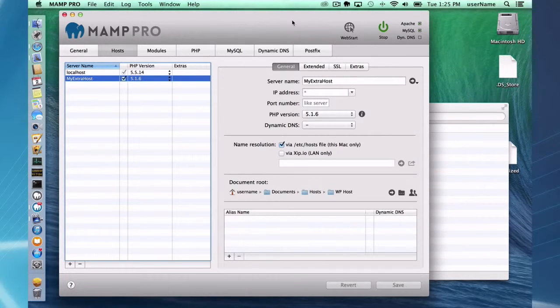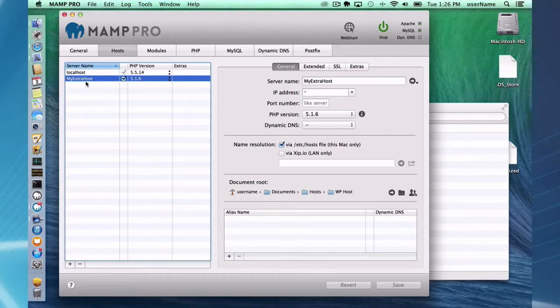Today I'm going to be talking about installing WordPress. I'm going to be using OS X Mavericks and MAMP 3.06. I'm going to be installing WordPress two different ways. The first way I'm going to be using the extras feature here in MAMP Pro, and the second way I'm going to be installing it manually. Okay, so I'm going to go ahead and get started with the extras way of doing it.